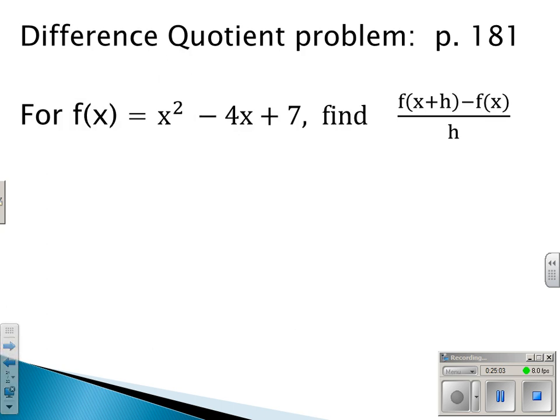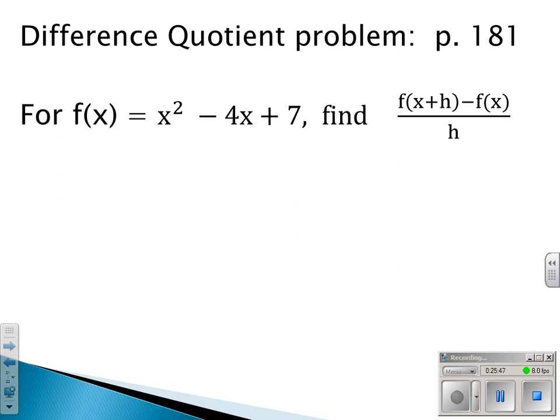Now, here's the last one that we're going to take a look at today. The difference quotient is a problem where you're going to be given a function and then asked to play or manipulate that function. And it's kind of calculus related, but it's not a bad thing. It's very much just a substitution piece. If our function f of x is x squared minus 4x plus 7, we can find f of x plus h. And all that means is every time you see an x in the function, f of x plus h means you're going to plug x plus h in instead of just the x. All right, so watch, and I think it'll make more sense.